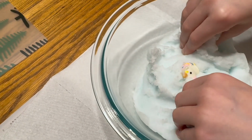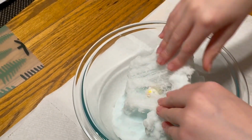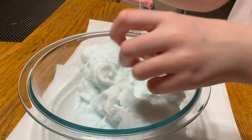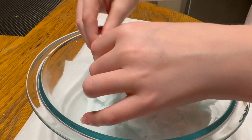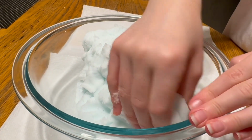So now let's get to the actual playing with it. You ready? Whee! I added some lemon smelly into it.